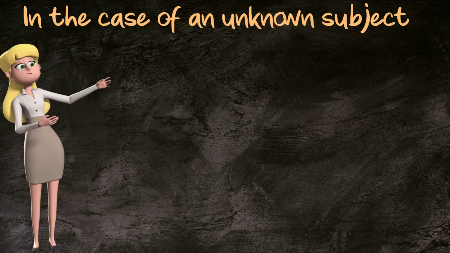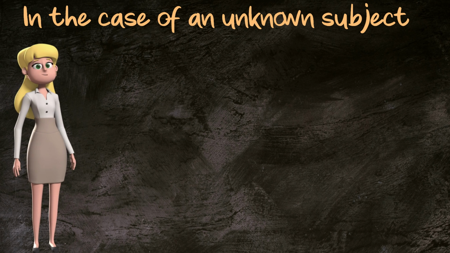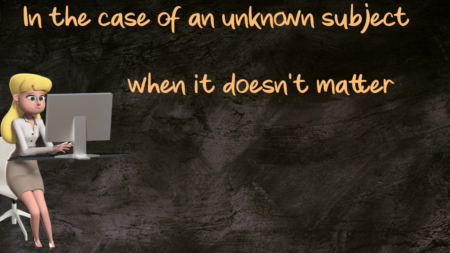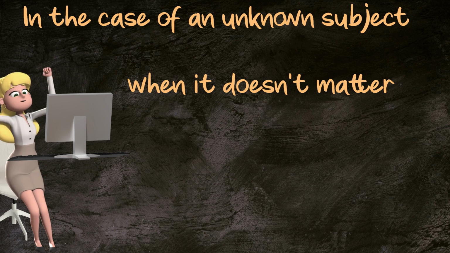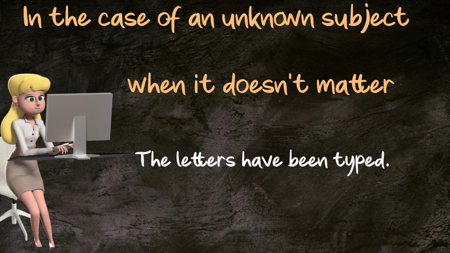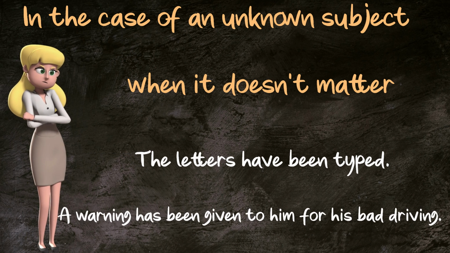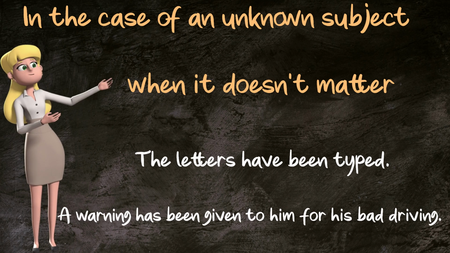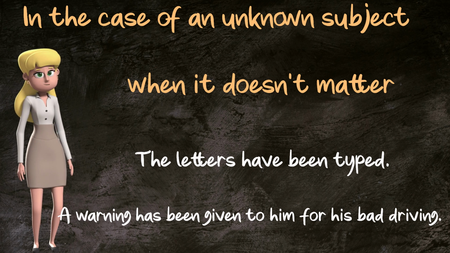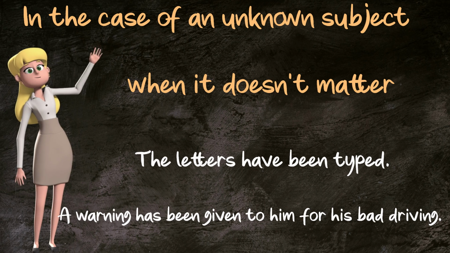So let's start with this one. First use you will often see is when people do not know who does the action, or when it actually doesn't really matter who does the action, because the emphasis is on the object that is being affected by the action. For example, the letters have been typed, or a warning has been given to him for his bad driving. The focus here is not who typed the letters or who gave the warning.